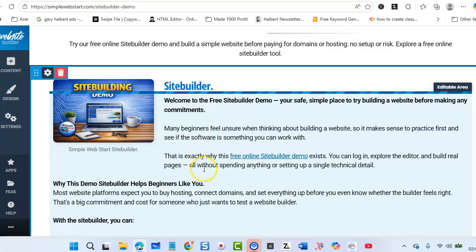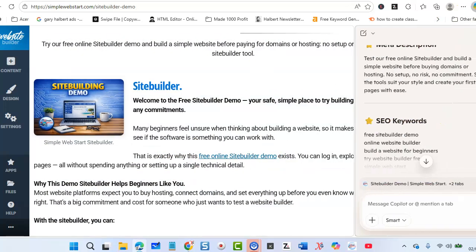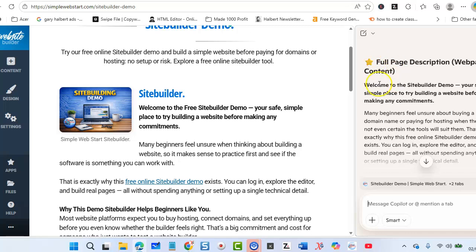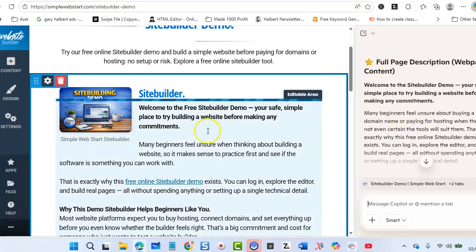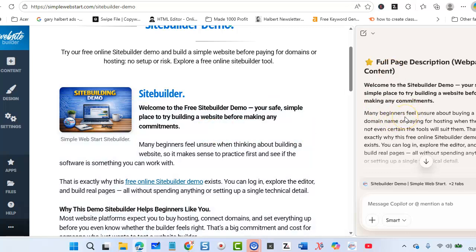Now, as for the text here, again, I went over to Copilot, and if we scroll down, it's given me a full description as well. Now, if this is something extra that you're interested in and you want to learn how to put a prompt into Copilot and for it to give you a more detailed description that matches your website, then just leave a comment in the description, or the comment below, and I'll do a video on how to do it.